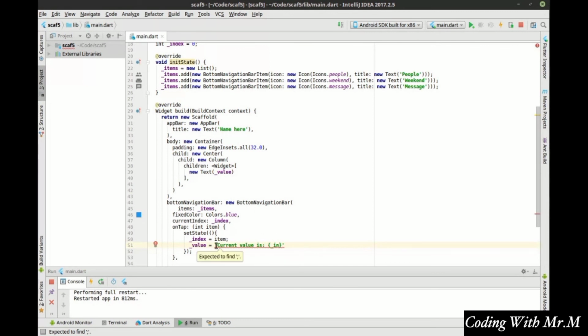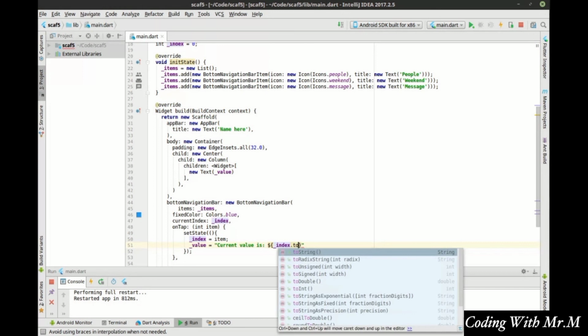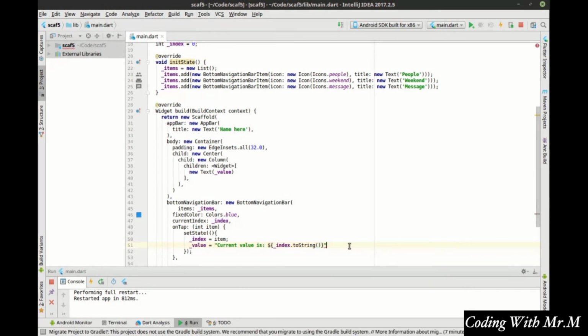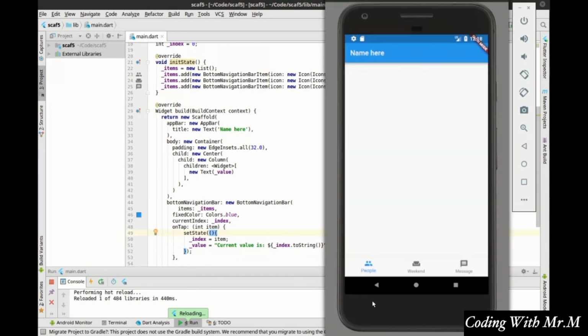Yes, here we go. If you're wondering why that didn't work the first time, it's actually pretty simple. The double quotes allows us to embed. The single quotes simply did not. Save this. Hot reload should take effect. And there we go. Voila. Now we have a fully functional bottom bar.